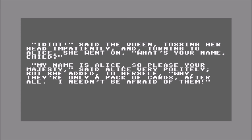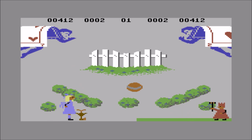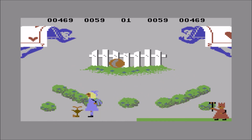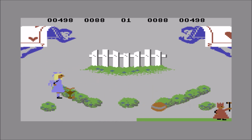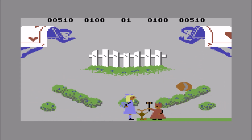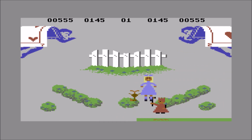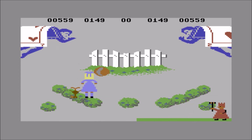So here we've met the Queen of Hearts. So I'm pretty sure that means this is the croquet game. And if it is, then I remember this was the final scene. They didn't have too many scenes and they didn't want to make the scenes too long because it was meant to be appealing to kids. But I could never figure out how to make this scene end. It just seemed to go on and on and on. Although my score always went up.